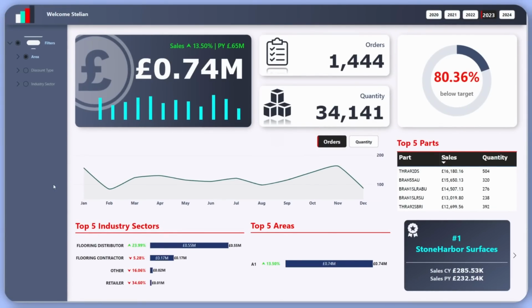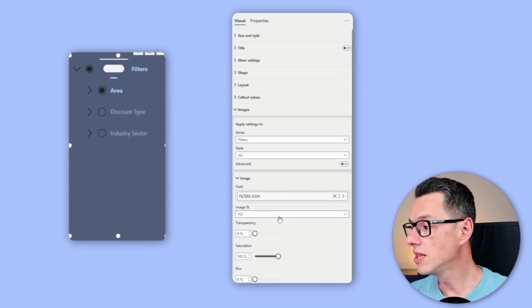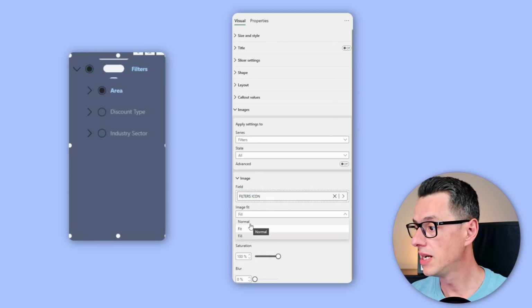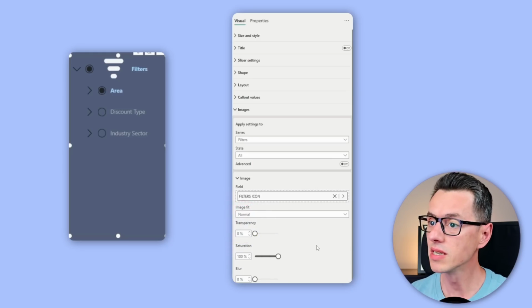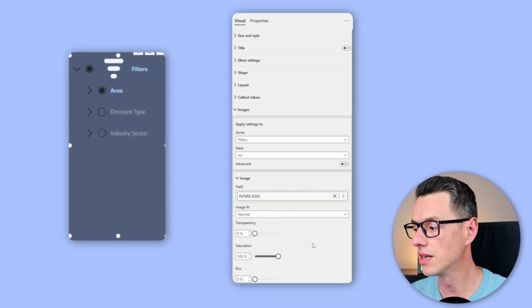Now unfortunately you're not able to see it because my icon is white. But let me make a couple of changes and you'll see exactly how the icon looks. Now, you understand why the color was white, because they were designed for this background, where on the left hand side I have a darker background. Now, the icon is not visible in its entirety, so you need to play with the image fit. And in this case, it works with normal. See, the icon is now visible in its entirety.